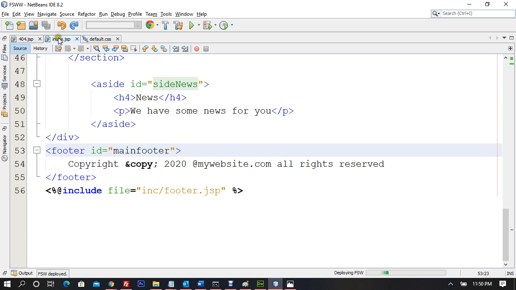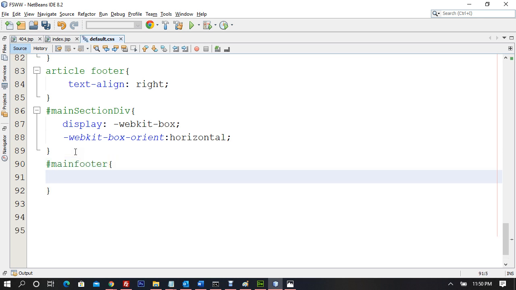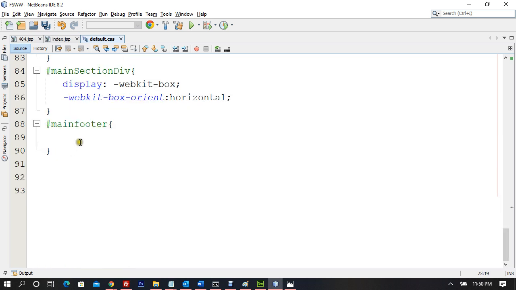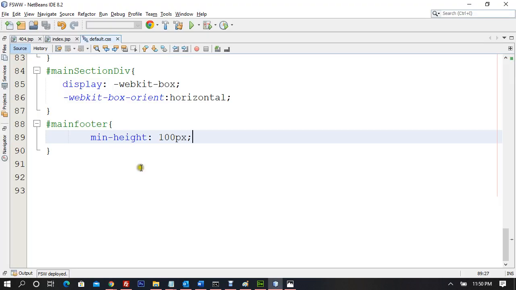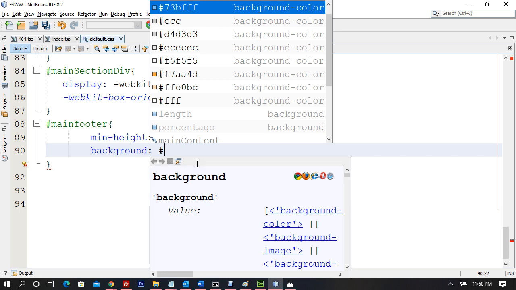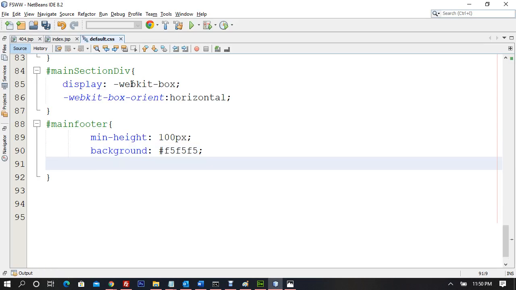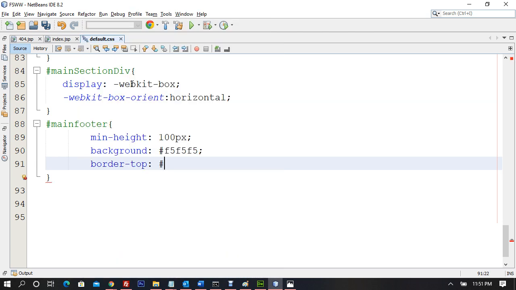Right, so I'll say hash main-footer. Okay, and I'll call this to take min-height as 100 pixels. Alright, and I can say background is going to be #f5f5f5. So this is the background. Now the background is ready, and now I can say border-top is equal to #ccc solid 1 pixel of border.